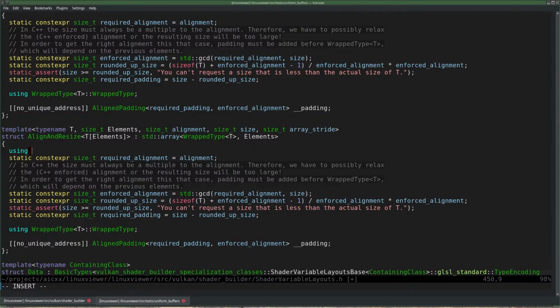Using base class, whatever this is. It's not correct, but then we need to change this T with base class. And this is also then, I'm just going to use base class, I guess. Hopefully that works.